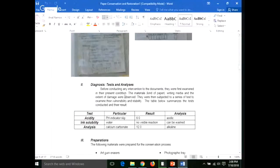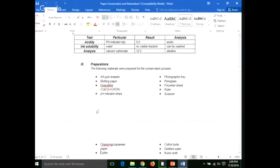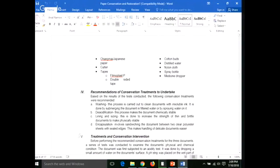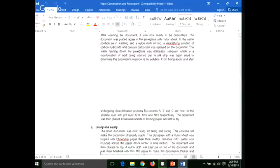The diagnosis or the tests and examinations and assessments, yung ASI yung tests na ginawa natin, acidity, ink solubility, we prepared the following materials. And these are the recommended treatments. Washing, deacidification, lining and sizing, encapsulation. So ito na kung paano mo siya ginawa. Yung procedure mo ng washing, deacidification, and the rest. And the conclusion.